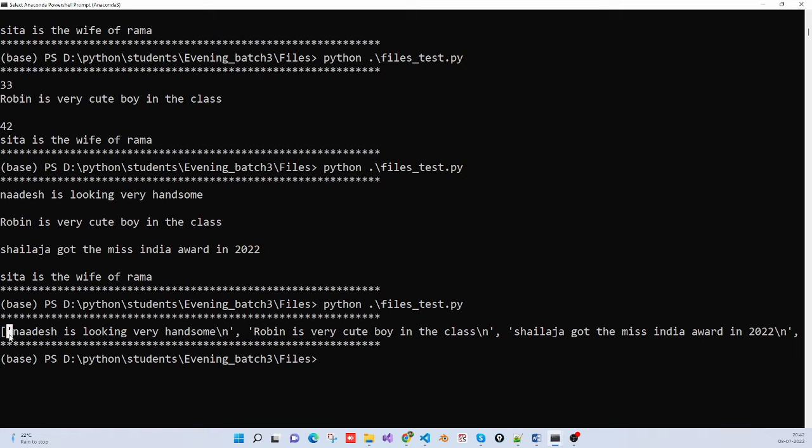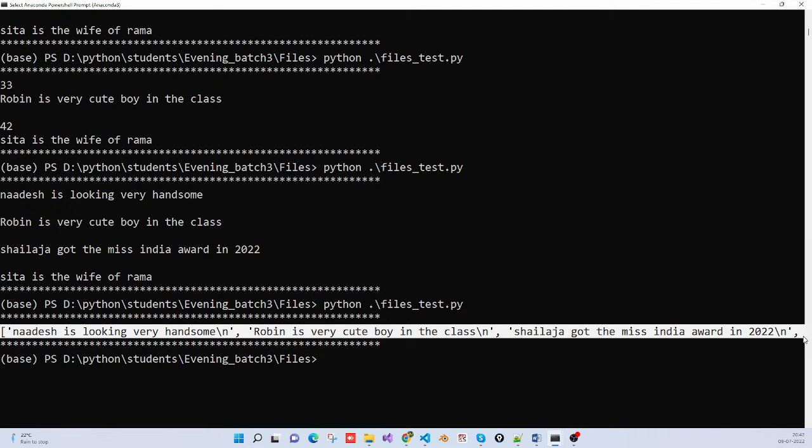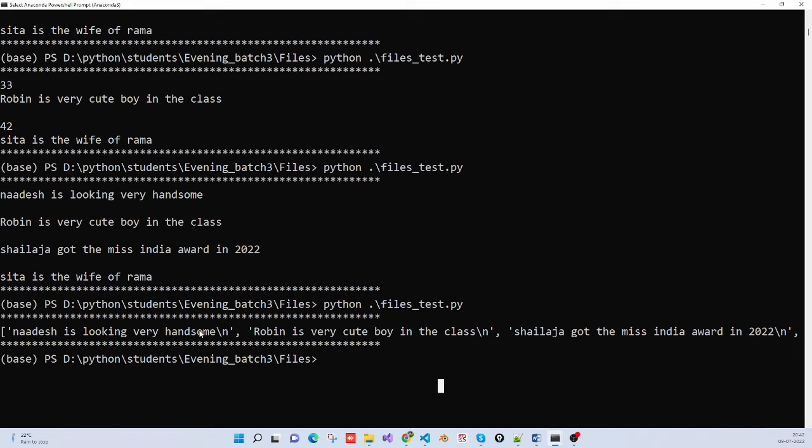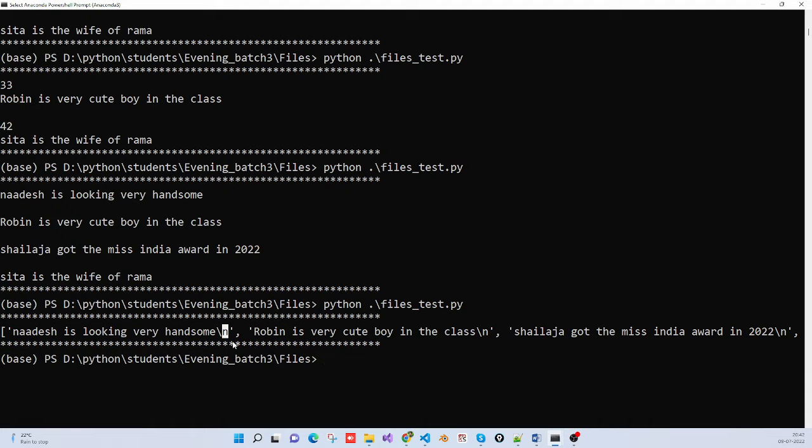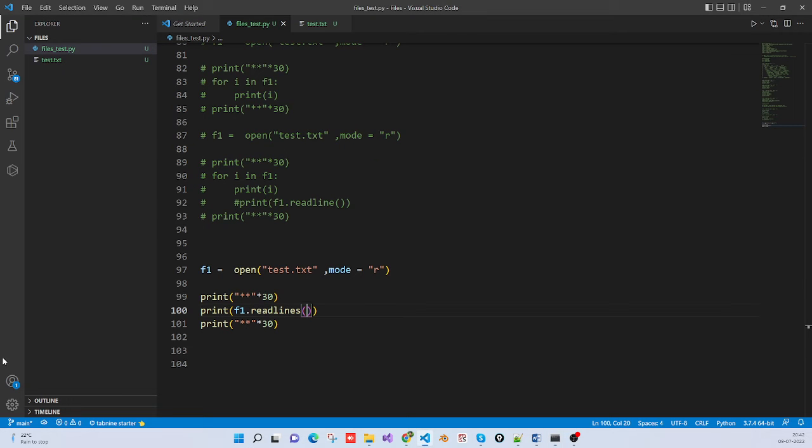Anyway, I gave the output, right? No issue, you can try what we covered, guys. If you observe this one, we got a list in which each line has a slash n. Because of this slash n we are getting the output as one new line. But your assignment is, I don't want this particular slash n. I want only a single line in your list. By using readlines, you will get the output in list format.